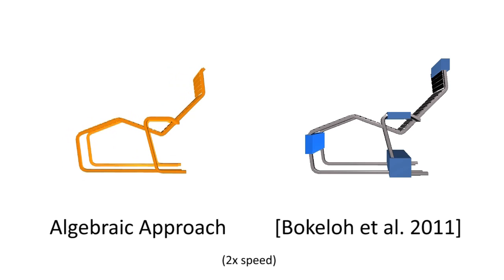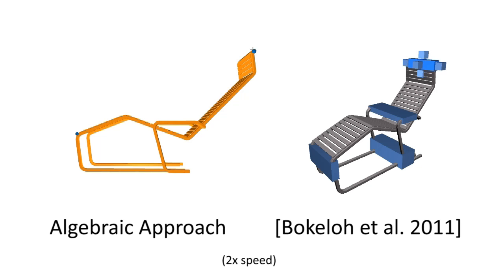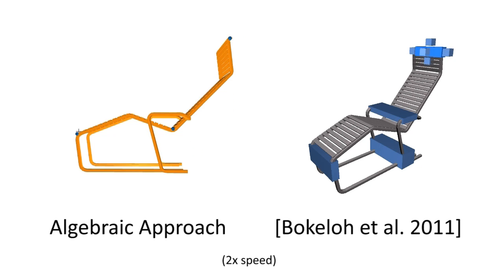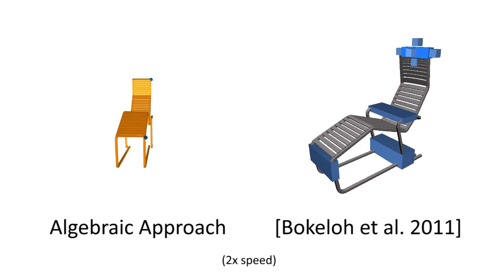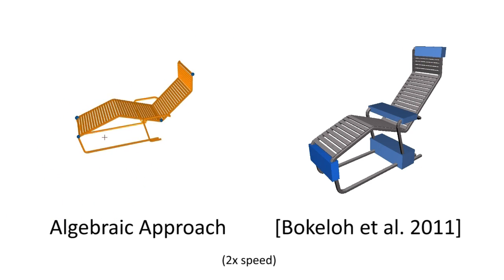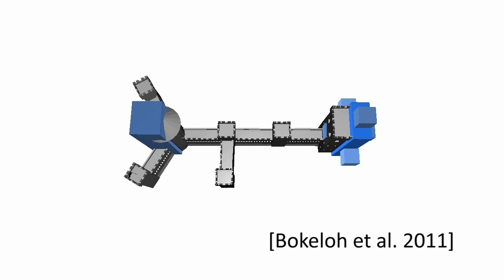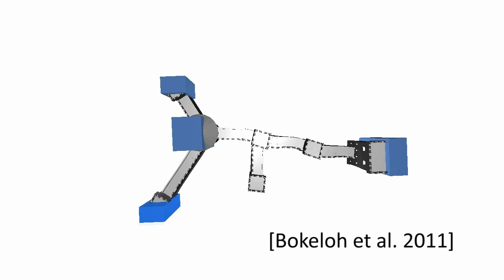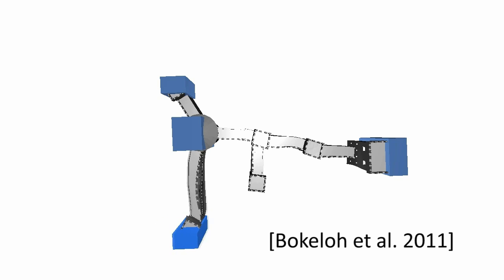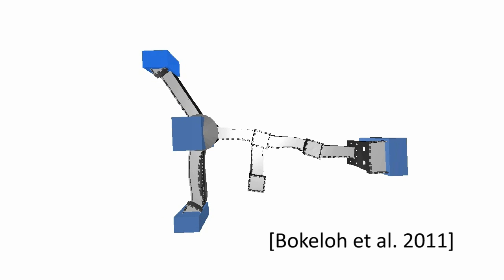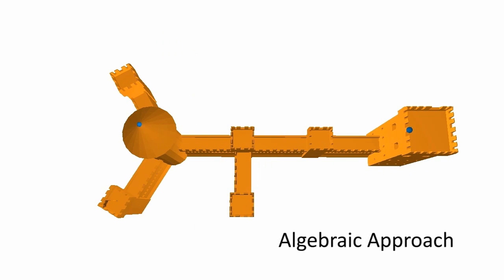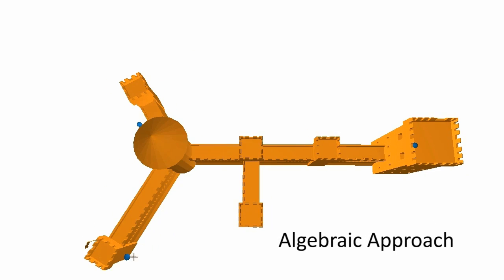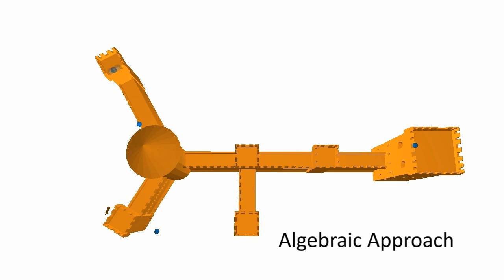In comparison to previous work, the algebraic approach is much easier to control and does not suffer from bending artifacts. A major advantage is the clear separation of regularity constraints from user constraints. In the previous method, both types of constraints affect the same least square system, which means that regularity can be traded against user constraints, forcing the method to distort the shape. The new method does not introduce these artifacts. It always provides a consistent solution that is close to the user constraints.